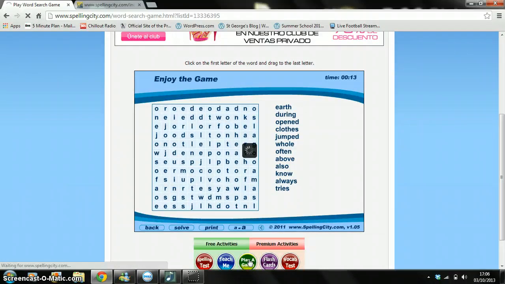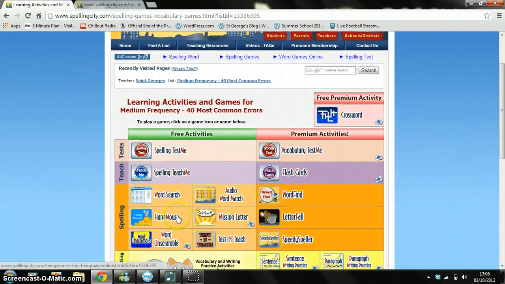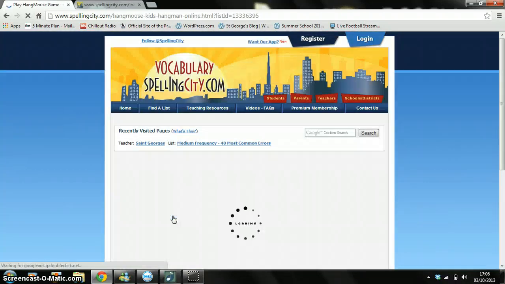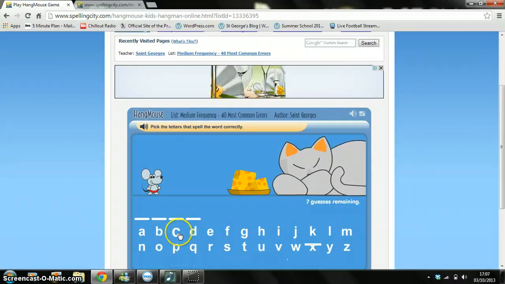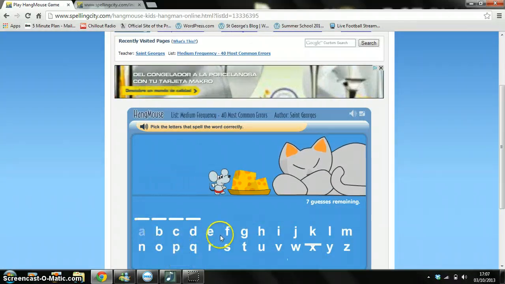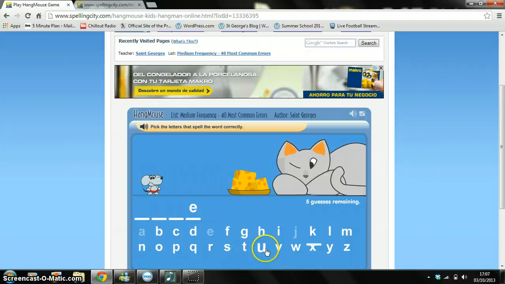Go back to play a game. Very popular with students is Hang Mouse. You have 7 lives to guess the word. Start with your vowels. And as you can see, the mouse gets away with eating the cheese, and if he doesn't, the cat wakes up.